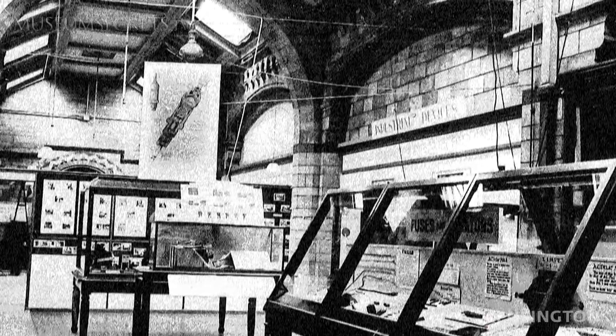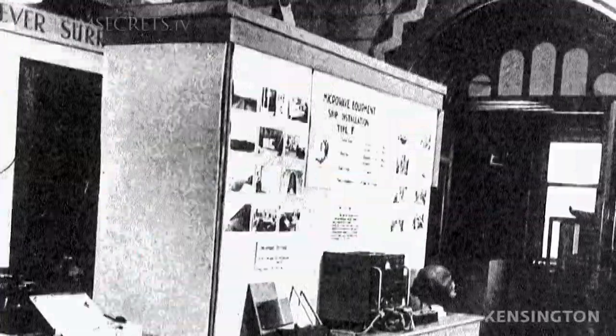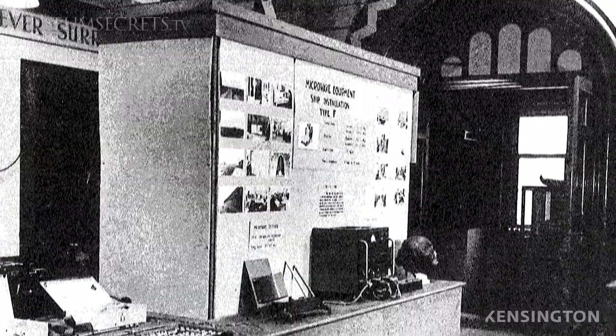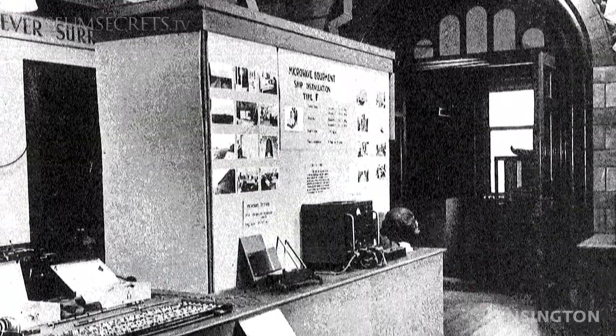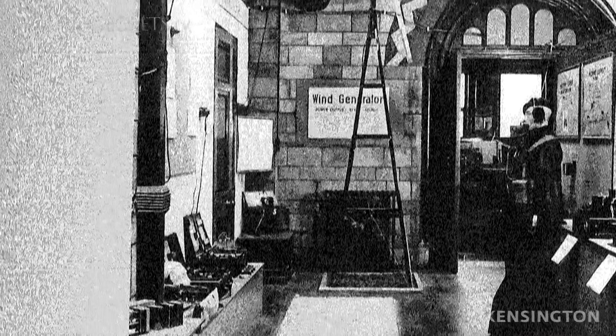As we move in, there was the demolition room, and this would show you how to use explosives big time to destroy big targets like bridges and so forth. And if we move further down, we would come into the radio room, and they had here displays of lots of radios that could be used to contact headquarters. And in the corner here, there was a huge windmill, and this windmill would be used to charge up the radios.